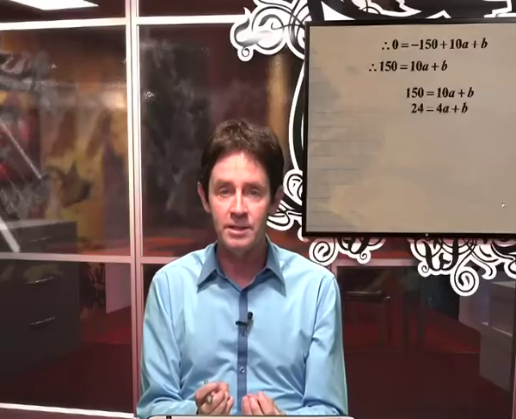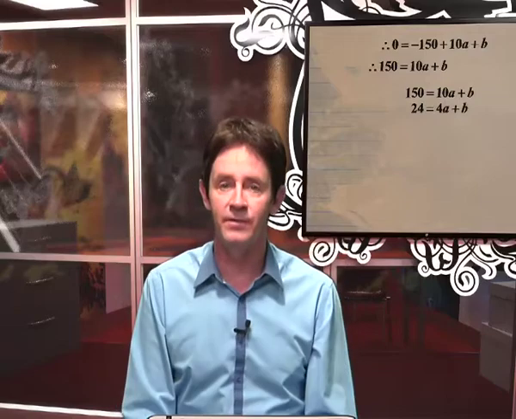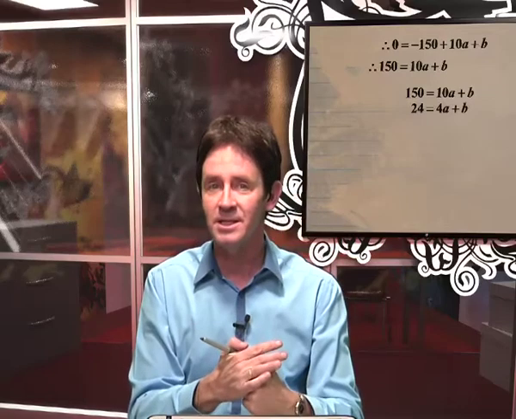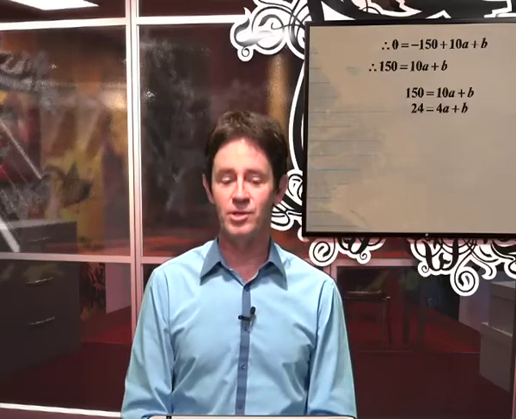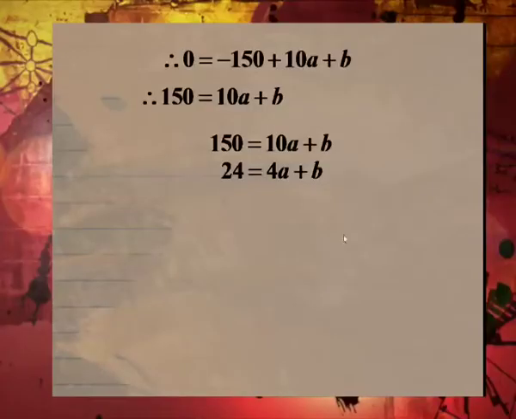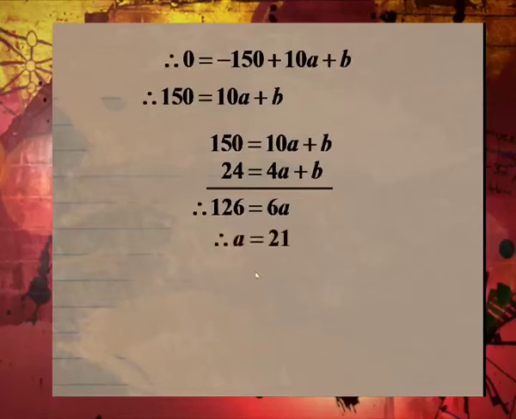We used the two turning points, we got the derivatives, we plugged in the x values, and we put them equal to 0. So what do we now have? You guessed it. Somebody said it out there. Simultaneous equations. Oh, my. I love this. Okay, now how do we solve simultaneously? No problem, check this out. Well, if I simply subtract these. Okay, 150 minus 24 gives you 126. 10 minus 4 is 6, and the b's conveniently disappear. Good. And then if you divide, 126 divided by 6 is 21. That's what they wanted us to show. A is 21. So great.